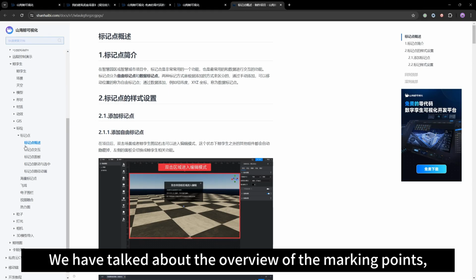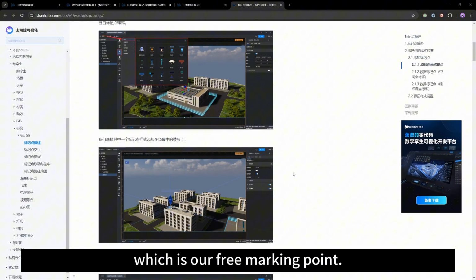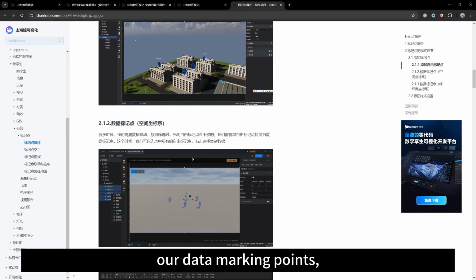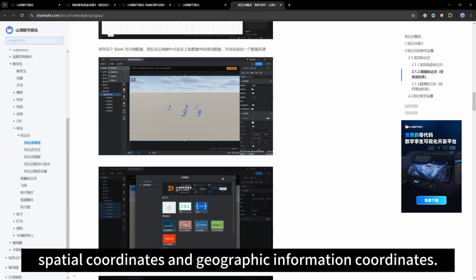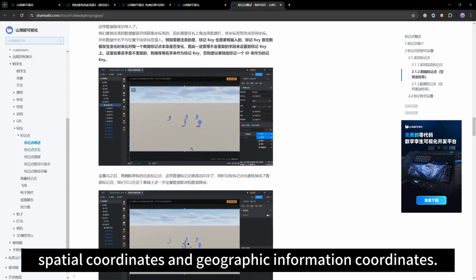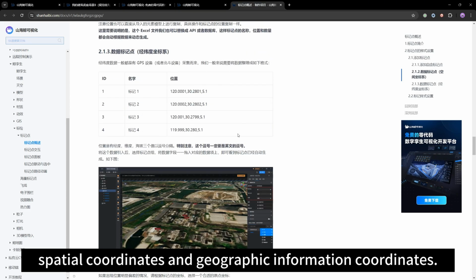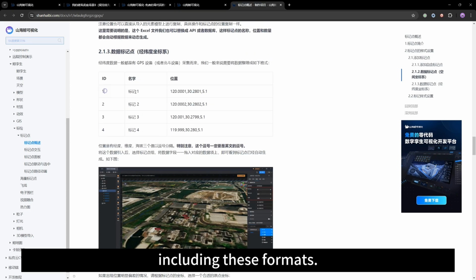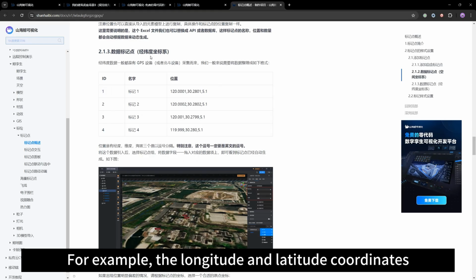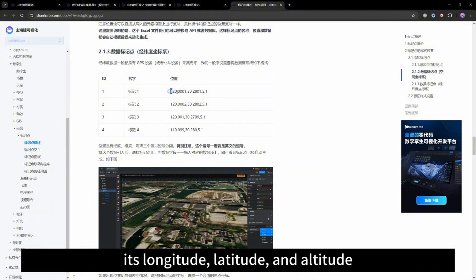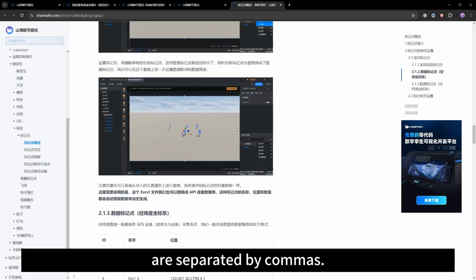We've talked about the overview of the marking points, which are our free marking points, our data marking points, spatial coordinates and geographic information coordinates, including these formats. What specific format is used? For example, the longitude and latitude coordinates: longitude, latitude, and altitude are separated by commas.